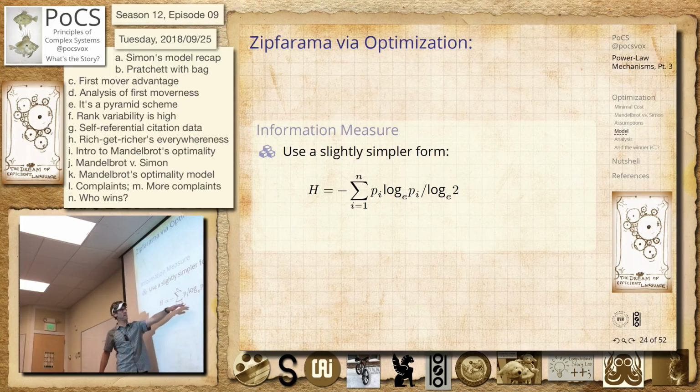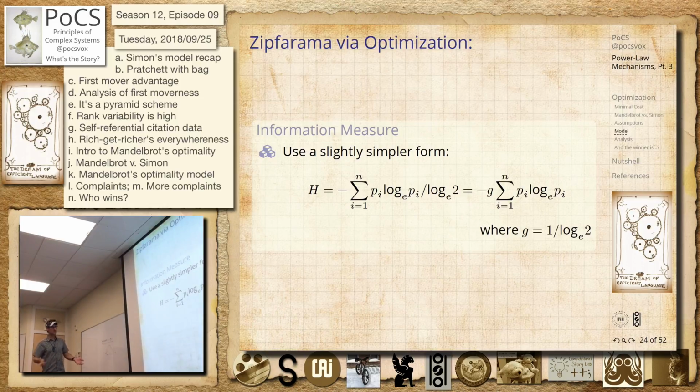We can make a simpler thing here too. We can make it log e as well. Same kind of game there, so that we can differentiate. Again, it's proportional, so we'll put some constant, minus g. Fine. But we've gone before. We had pi log of I plus 1 in here, and this is log e of pi. That's the big difference between those two.